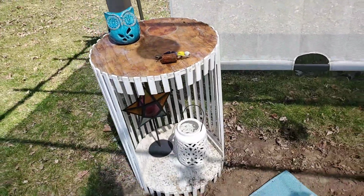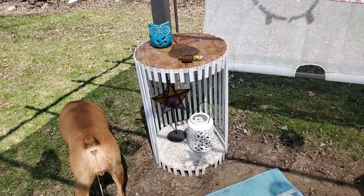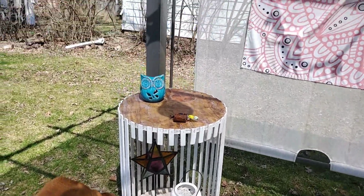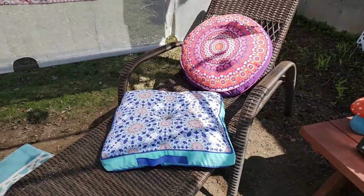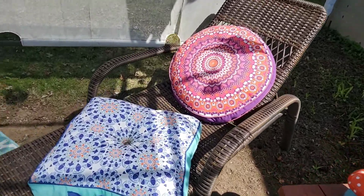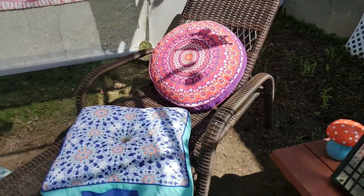What the heck? I gotta clean it, but cleaning it too much doesn't really matter because it gets rainwater and everything on it. And then I just put those things down there that I got from yard sales and thrift stores. All of those things. This chair I got from my mom for my birthday a few years ago. And then these cushions were from Five Below 2 years ago, which I love. I wish they would bring this pattern back. Absolutely love. I wish I would have bought more of those.